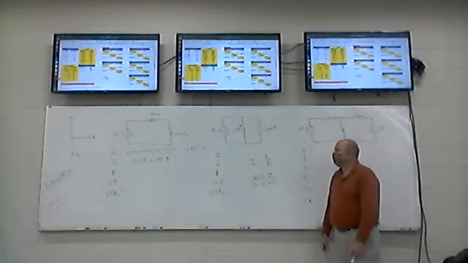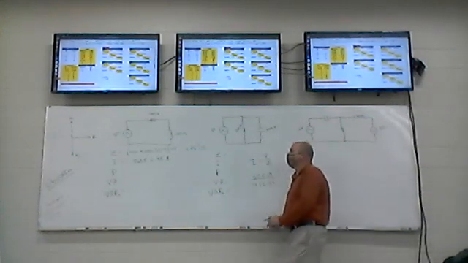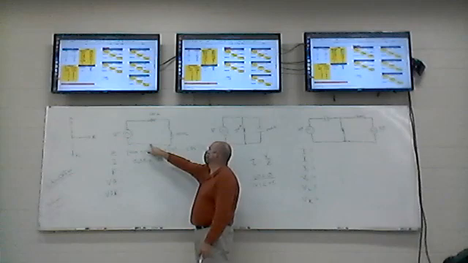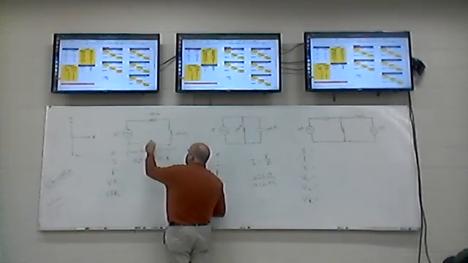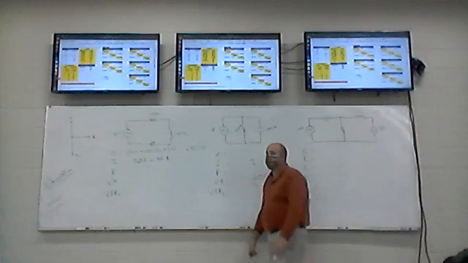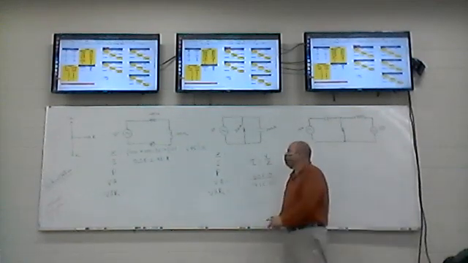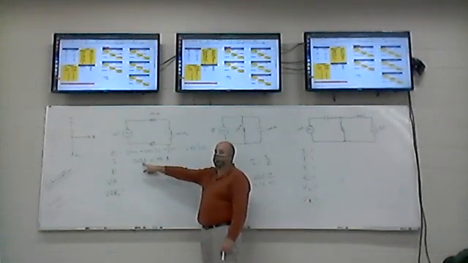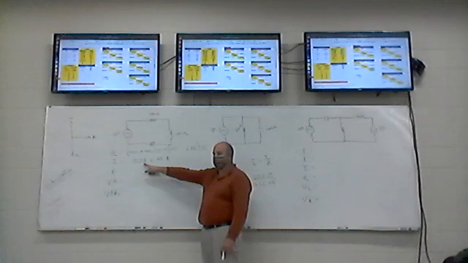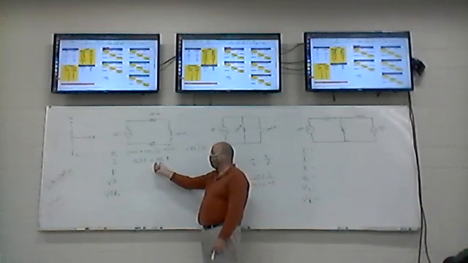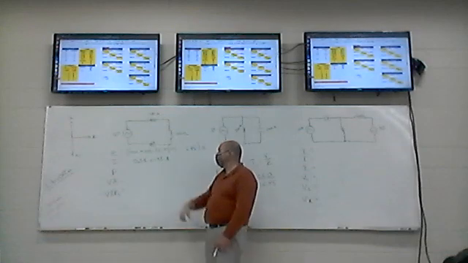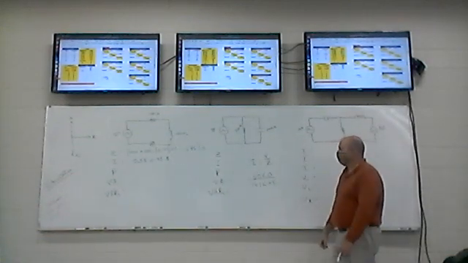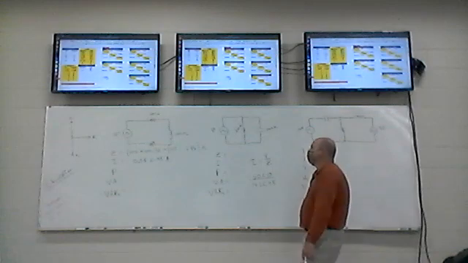Okay? So if you were to build this circuit, and you get out your ammeter and put your ammeter in here, your ammeter is going to read 0.35. Your ammeter won't tell you what the phase angle is, but it will read the magnitude of the polar part. So your ammeter in your toolbox reads the magnitude of the polar part. It does not tell you anything about the angle. Okay?